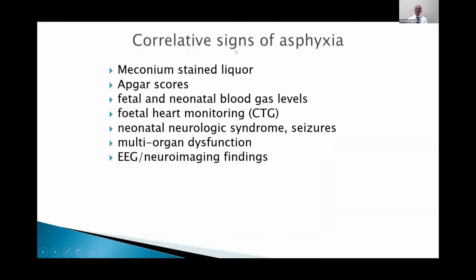How do we recognize whether there is asphyxia or not? I mentioned the example where a fetus may have a brain injury due to other factors and actually may not have asphyxia, but the baby doesn't respond well after delivery because of the underlying brain condition. So the correlative signs of asphyxia become important to differentiate a baby who had a pre-existing brain injury from a baby who is having brain injury during labor. It's not very easy to recognize that, but it's important to try and differentiate.